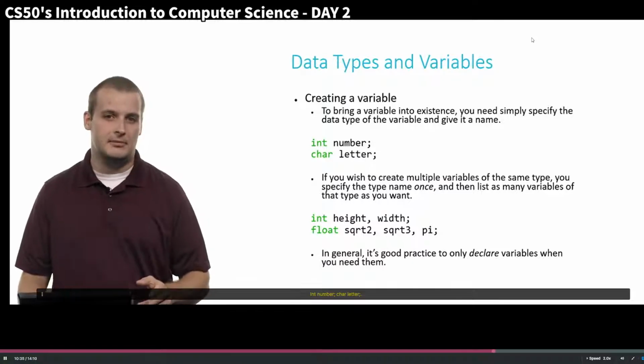If you want to create a variable, all you need to do is two things. First, you need to give it a type. The second thing you need to do is give it a name. Once you've done that and slapped a semicolon at the end of that line, you've created a variable. So here's examples: int number; char letter;. What have I done here?